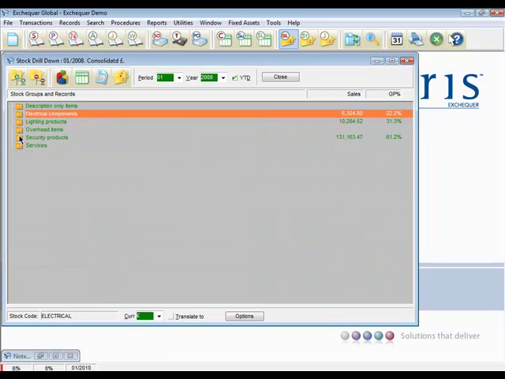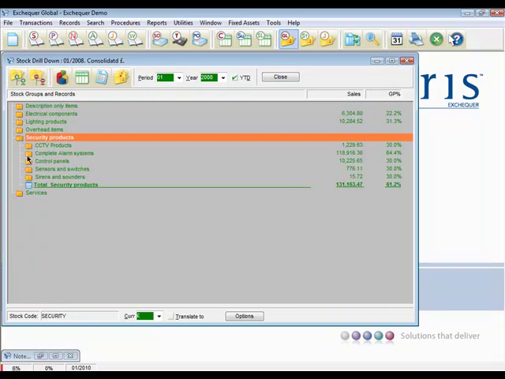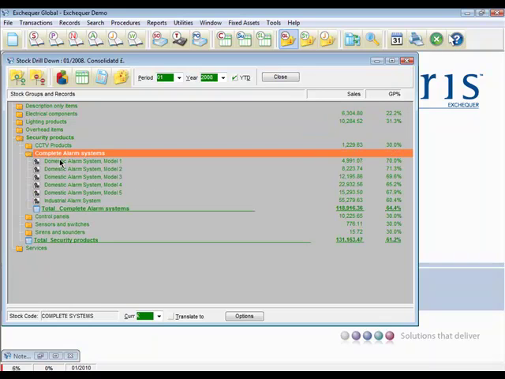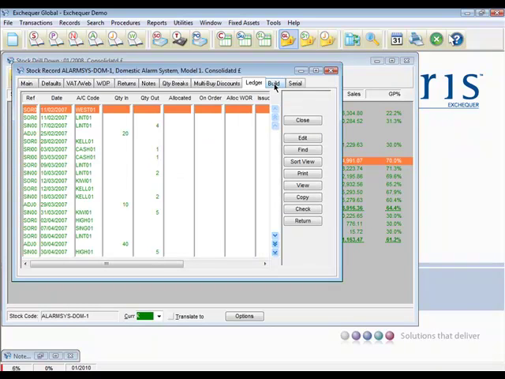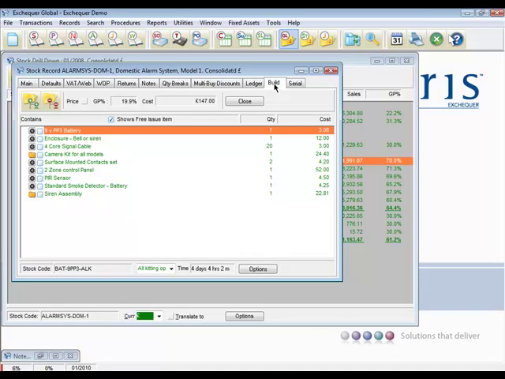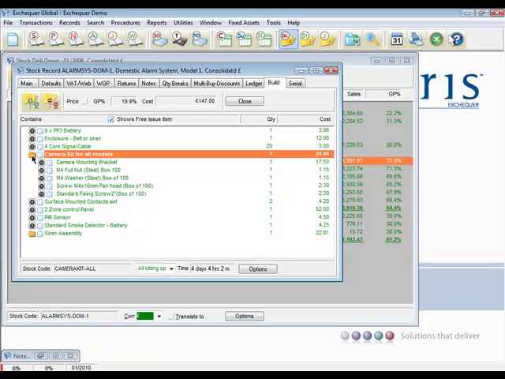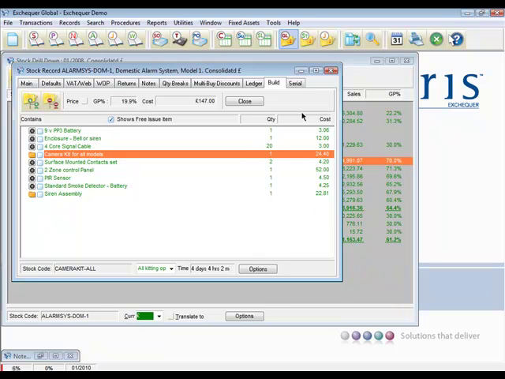Now, as well as individual stock records, you can indeed use bill of materials, whereby you can create a stock item from a number of individual components. If we go along to the build tab, what we'll see here for this demonstration alarm system is a series of individual stock items that are bundled together to make this particular alarm, and inside that bill of material we are able to put a sub-assembly, which is another bill of material in itself, again made up out of each individual component.